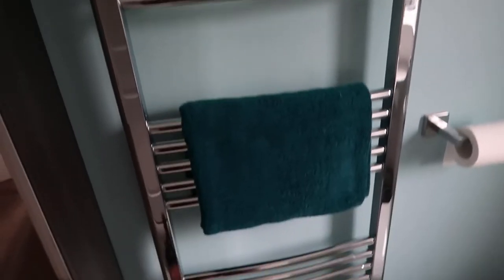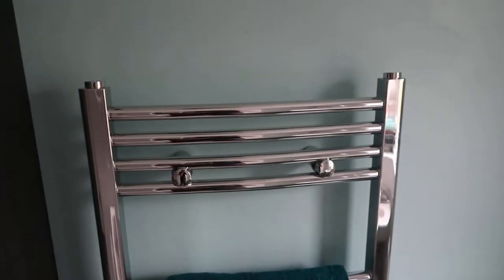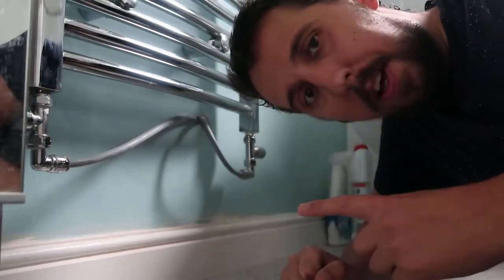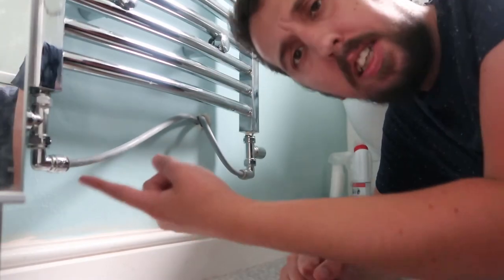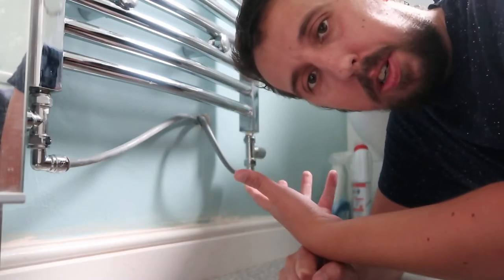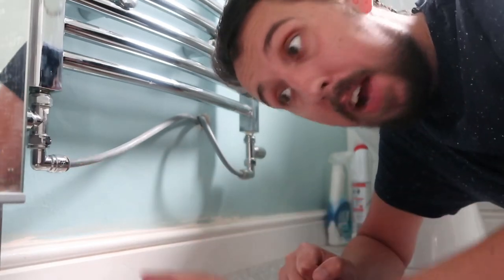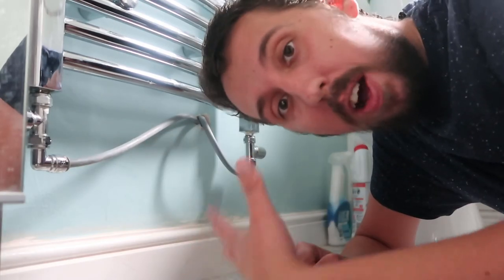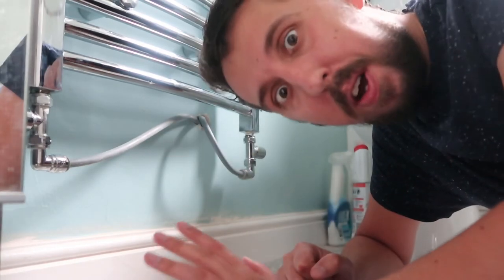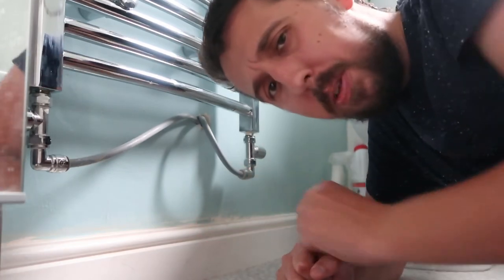So, anyway, back to the problem as to why I didn't vlog the rest of the installation of this. Down here you will notice one valve, two valves. This lets the water in and out of the actual towel rail itself. Now, when we put this valve on, everything worked perfectly. It fit on fine. When we tried to pressurize the whole thing, it worked fine. No leaks, nothing. This one was the perfect valve ever. This one though, this one was a different story.